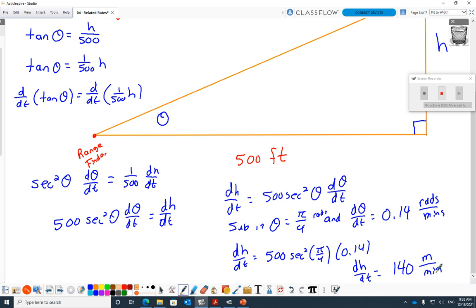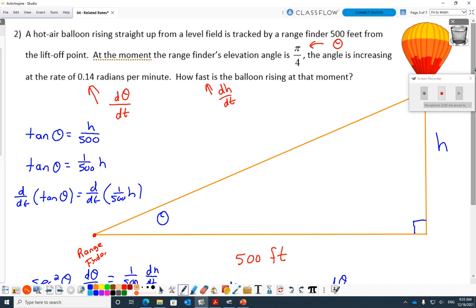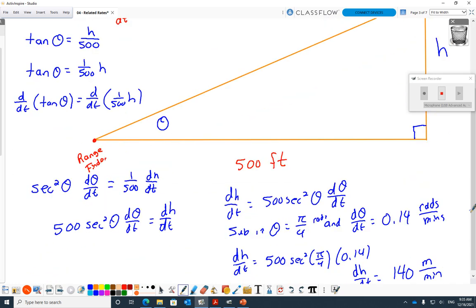Oh, yeah, she's like, weren't you playing around with units here? And where I got the meters from was that 500 feet right there. I didn't do a great job of carrying it around. Here's feet right there, 500 feet. Then when I brought it over, 500 feet. So this is feet. Yeah, why did I put meters there? Good question. I see what you're saying. I thought you meant, where did you find that in the units of the question? You didn't mean that. You mean it was feet, dummy.